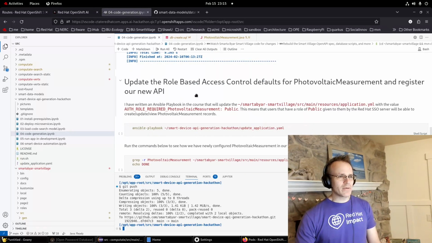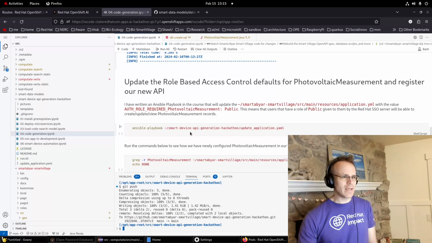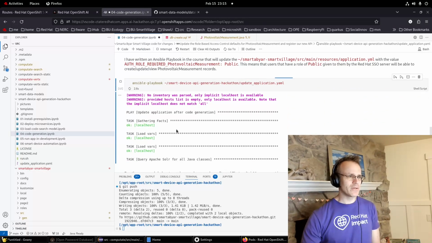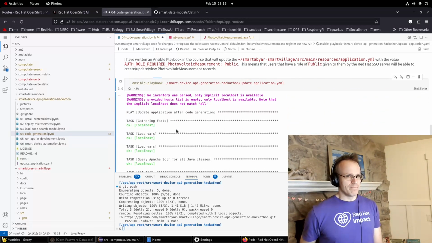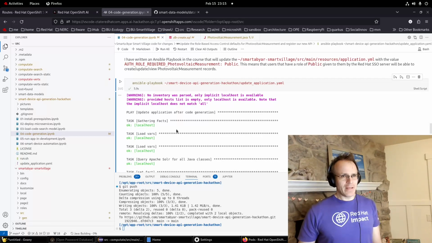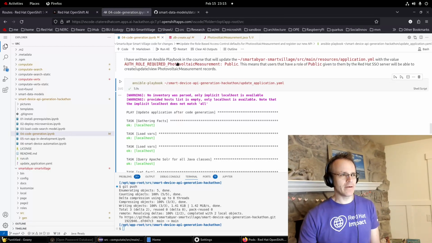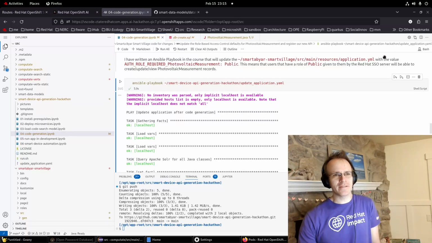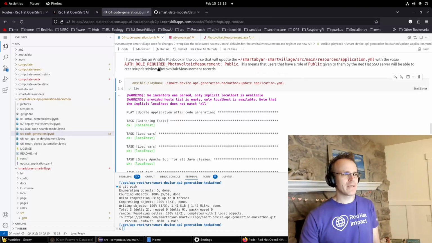Now we're going to update the role-based access control defaults for photovoltaic measurement and register our new API. So we run this Ansible playbook, and it's going to update an application.yaml file, and it sets the auth role required for photovoltaic measurement to public. This means that users that have the role public given to them by the Red Hat single sign-on server will be able to create, update, view photovoltaic measurement records.